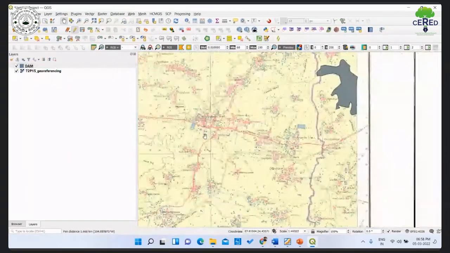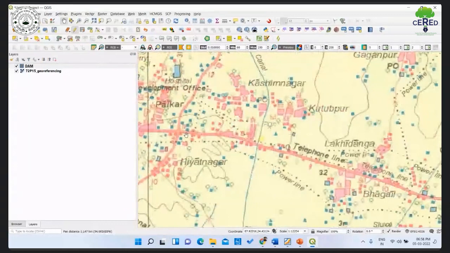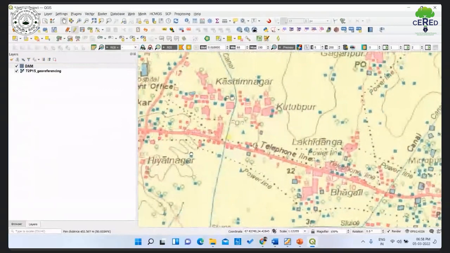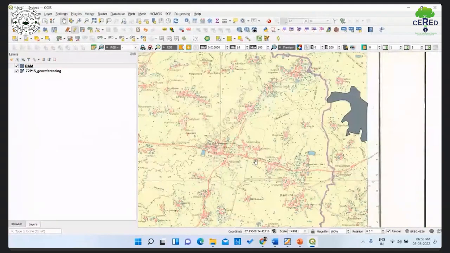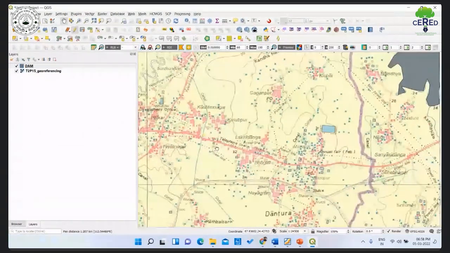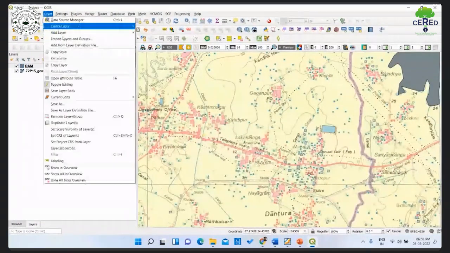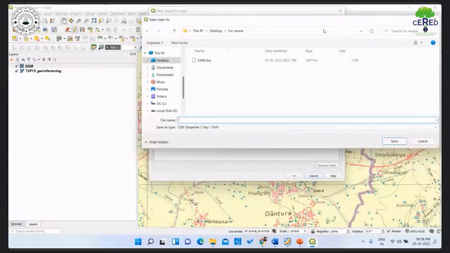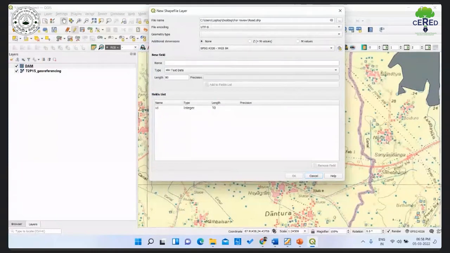But if you want to digitize this roadway, you have to take the line feature or the line geometry to identify the road. So I'm also showing you how you can identify the road here. I am creating a road layer. Road. So a separate layer has been created by using this vector layer.